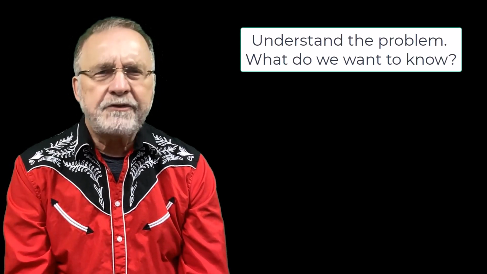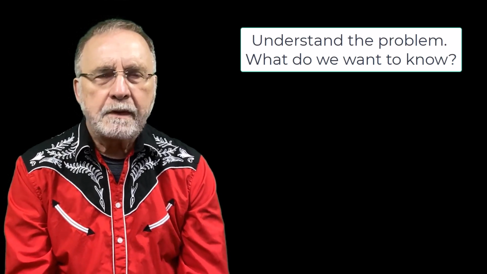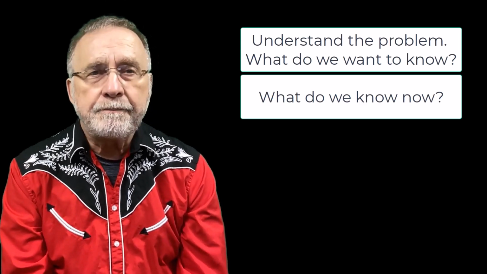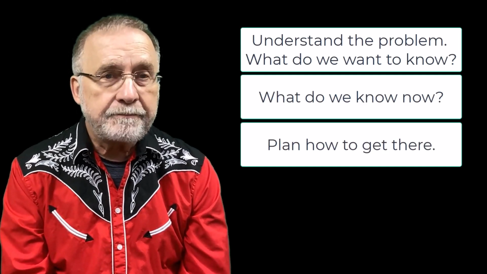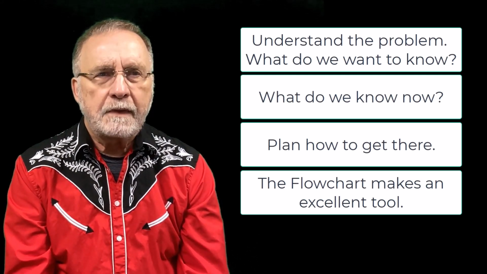Okay, well, surprise, surprise. We did the analysis and we used a flowchart to plan the application, and it really didn't take all that long. What we ended up with was a flowchart model that we can use when writing the code. And writing the code is what we're going to do in the next video. What you need to take out of this video is understand the problem. What do we really want to know? Also, what do we know now? Plan how to get there. The flowchart makes an excellent tool. I'll see you next time.